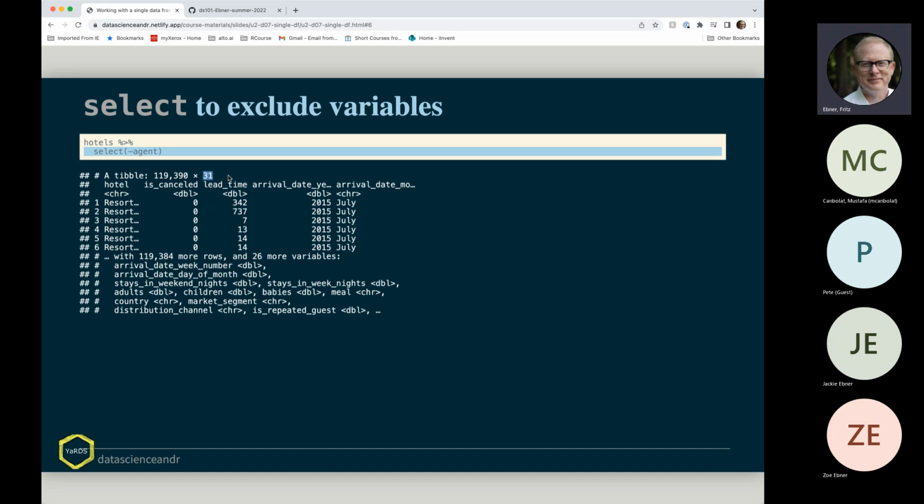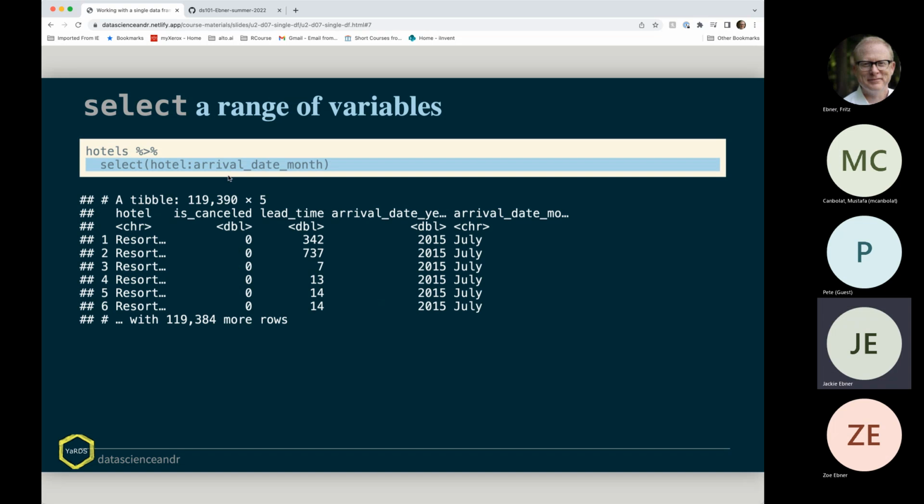So there's a bunch of operators that we're going to go through that describe the things that help you to select stuff. So you can select a range of variables. You need to know the order of your variables in order to do this, but you can select from hotel to arrival date month if you know that that's what you want. And if you did that with this data frame, you would get 5 variables: hotel, is canceled, lead time, arrival date year, and arrival date month. If you do names or something on that, you could pick the ones out that you want and use this. It's actually handy to view. And the little colon means.